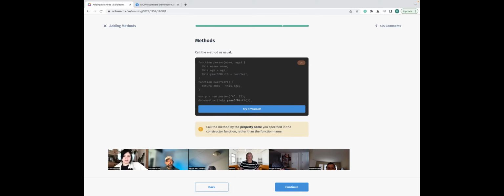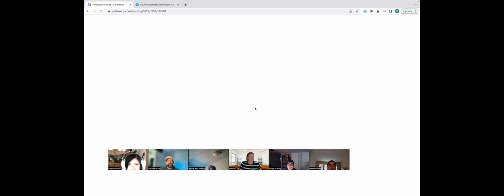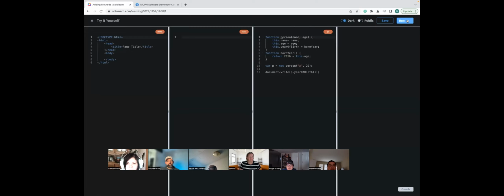Michael, can you read this one? Yep. Methods: call the method as usual. Call the method by the property name you specified in the constructor function rather than the function name. Okay, so we'll do the try it yourself.